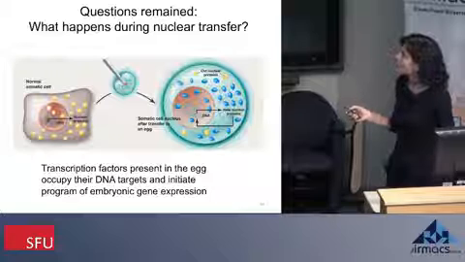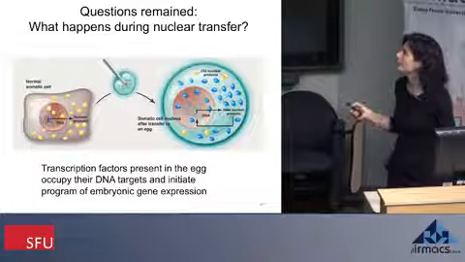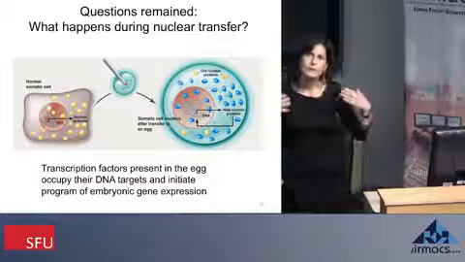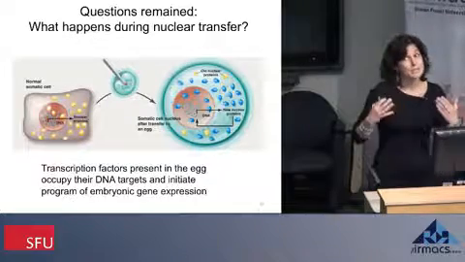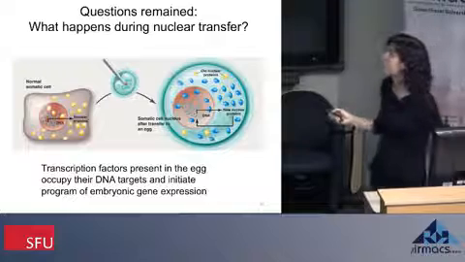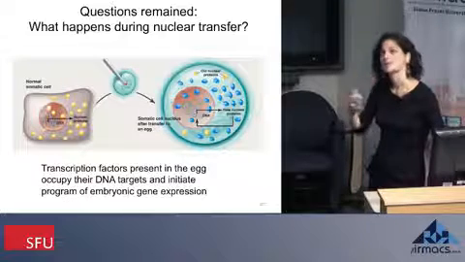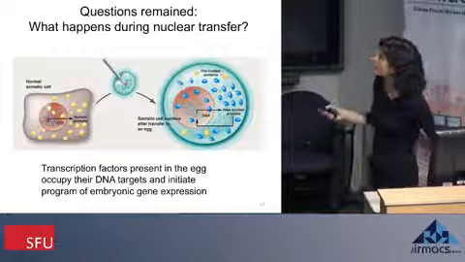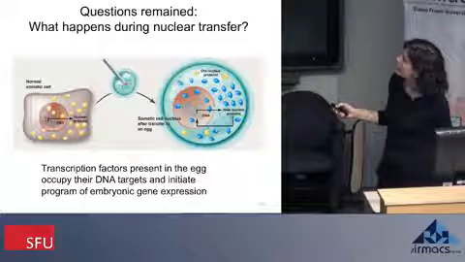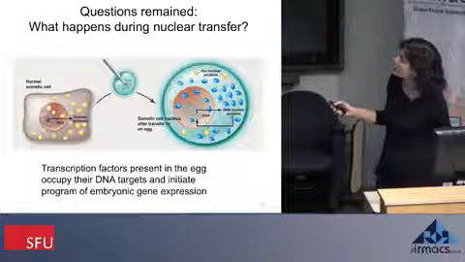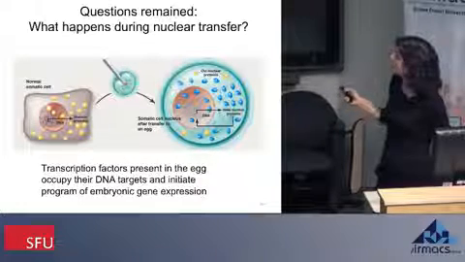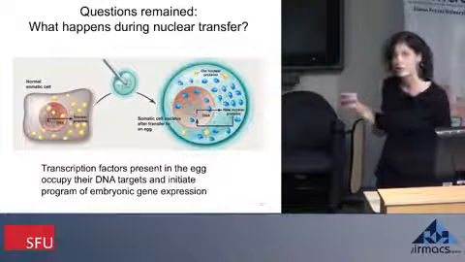The idea is that in this somatic cell, the DNA here has proteins associated with it that are driving the genes that are specific to that lineage. So if this was a skin cell, then there would be proteins that are activating expression of skin cell specific genes. When you take that nucleus out of this context, so all these yellow blobs are the proteins that are regulating that, you take it out of that context and then put it into an egg context.